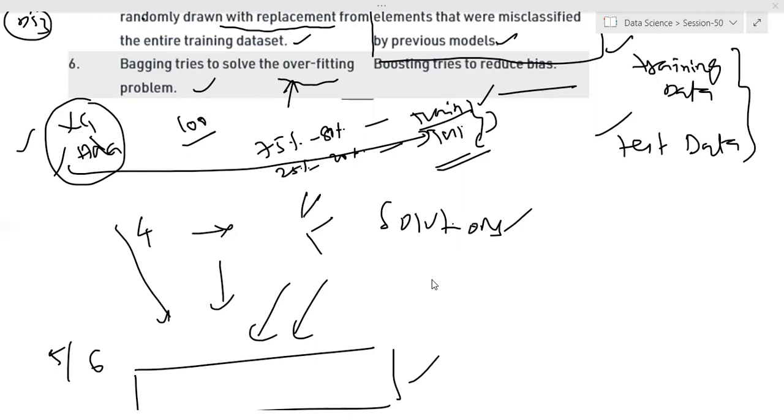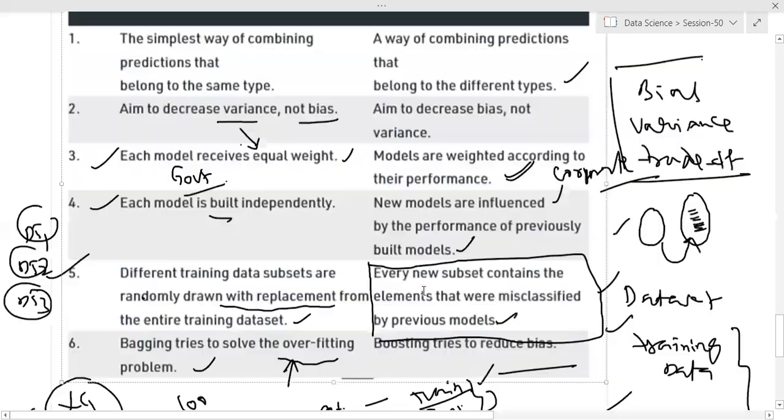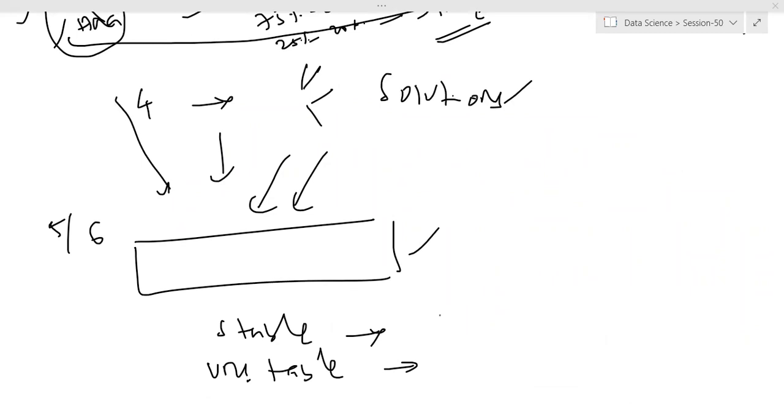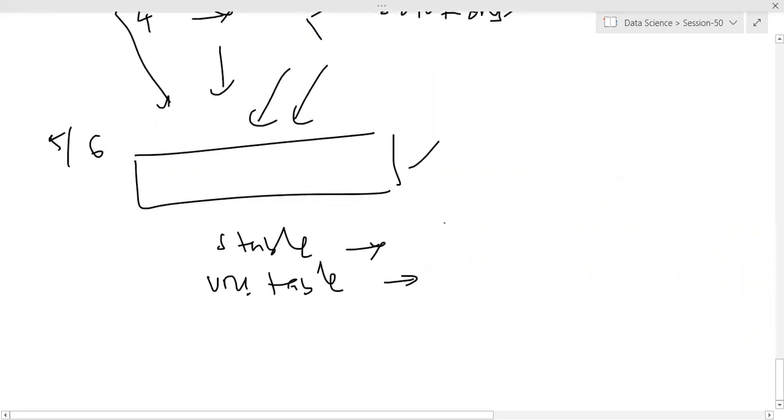Let me put this question in this way. Suppose I have a scenario where I have stable things: my model is perfect, and all the input is well planned. That is the first scenario, friends. Whereas in the second scenario, the model is unstable, it is not proper, and I have high variance. So two important aspects: the model is stable, or unstable. Here, for the stable kinds of aspects, whether bagging or boosting is better? Bagging. Think it through.